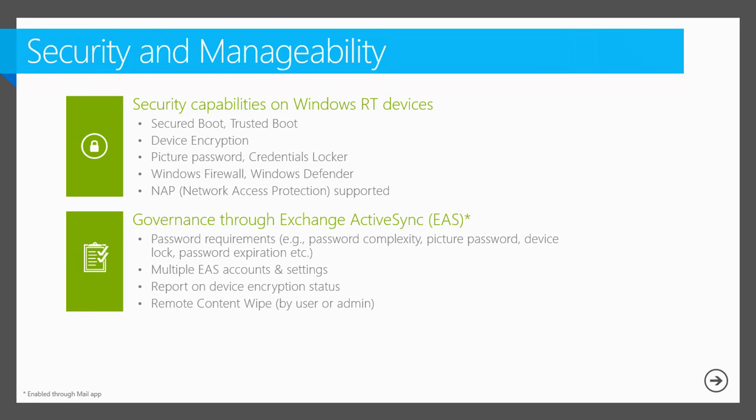From a governance perspective, we can use Exchange ActiveSync. That allows us to enforce password requirements. We can also do remote content wipe. Now, when we talk about that, though, this isn't a device wipe. So let's say you have a person that has a Windows RT device. They lose it. They contact your help desk. They issue this remote wipe.